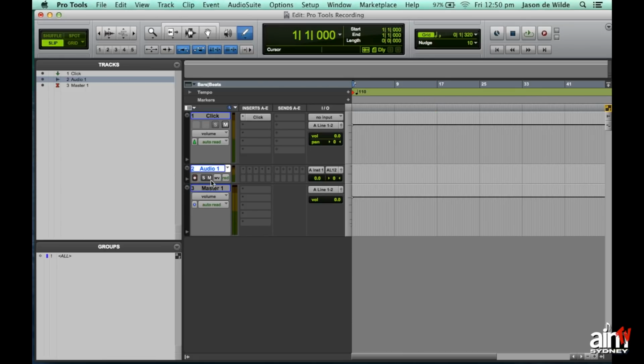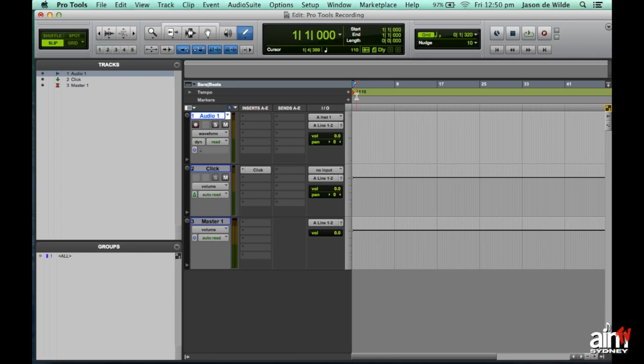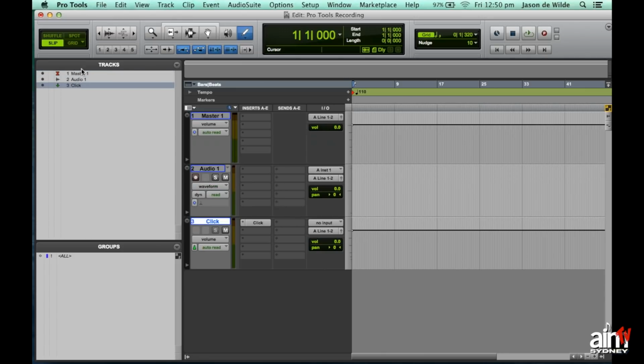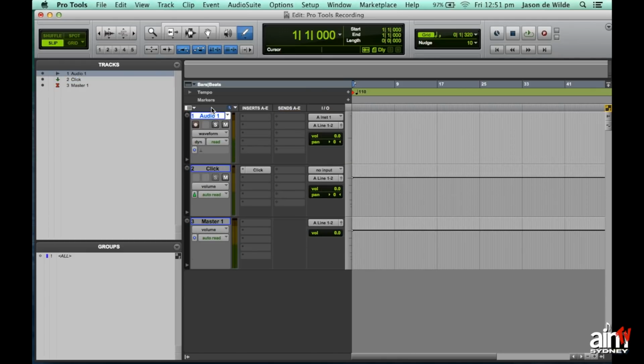Okay, cool. Now you can order these tracks in any way you want, and there's a couple of ways of ordering it. You can just pick up the track and move it to wherever you want it. You can just shuffle them around that way. Or you can do it here in the tracks list. So you just move things around to your heart's content, however you want to do it. What I tend to do is I tend to have my audio tracks at the top, sort of the click track and my master stuff down at the bottom. So I'm just building with my click and my master sort of pretty much at the end.